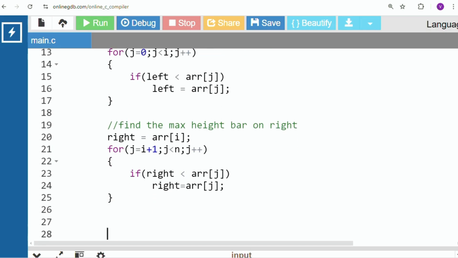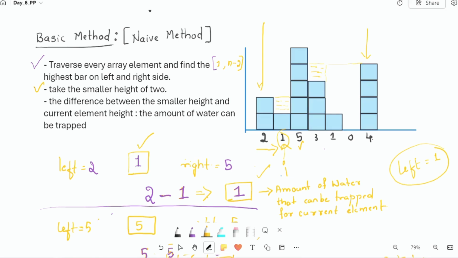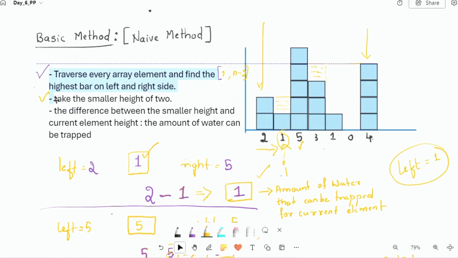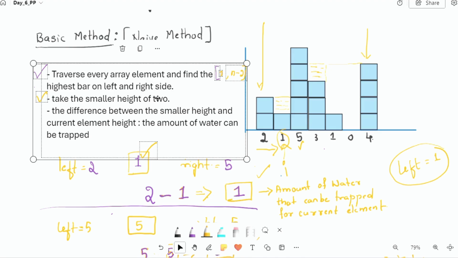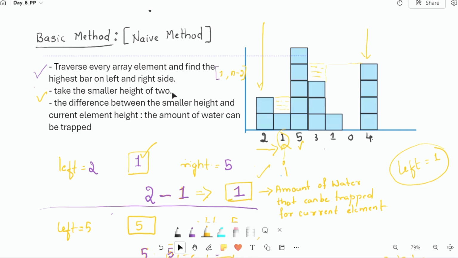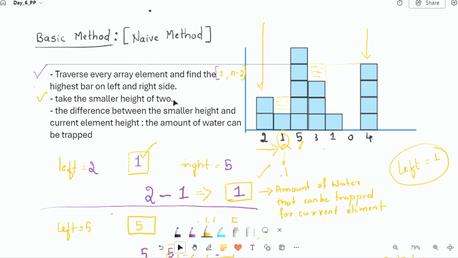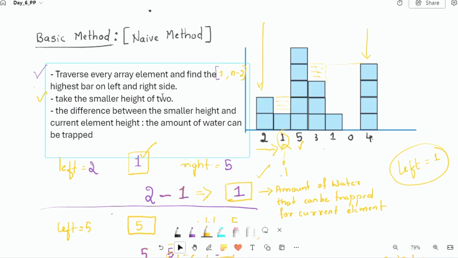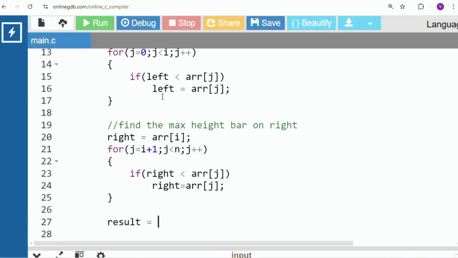Once you get these two, next what we have to do is result is equal to... take the smallest of these two heights. So how do you decide the smallest?